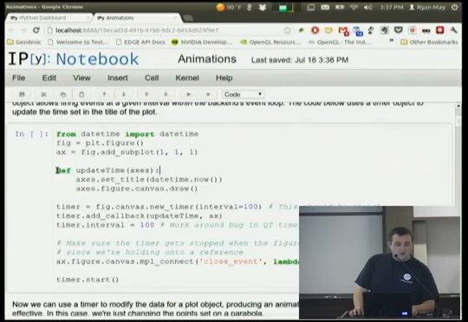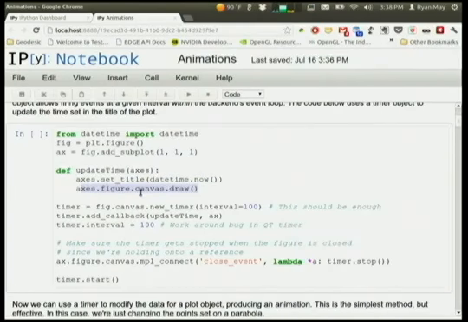And so what we do is we create a callback here. It's a function that's just going to get called every time that timer fires. So you're going to sleep for 100 milliseconds, and then the timer fires, and then it'll call this function. And all it does is set the title on the axis to datetime now, just the current date time. It'll convert it to a string, and then we tell the figure. You call it on the figure canvas. You have to start getting into the details here.